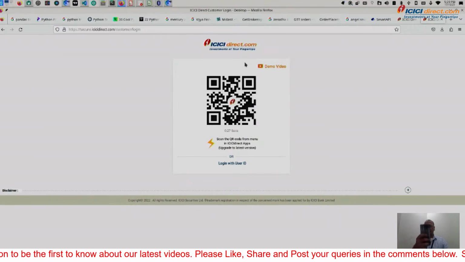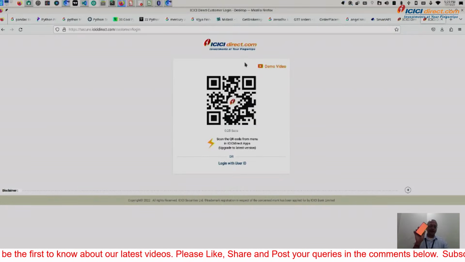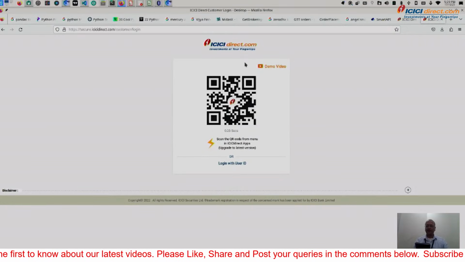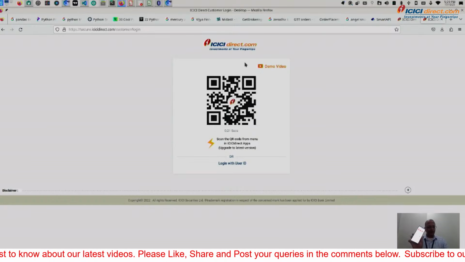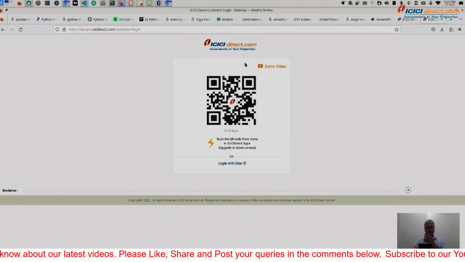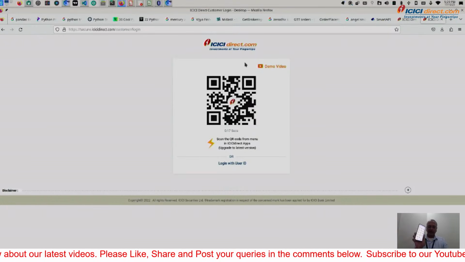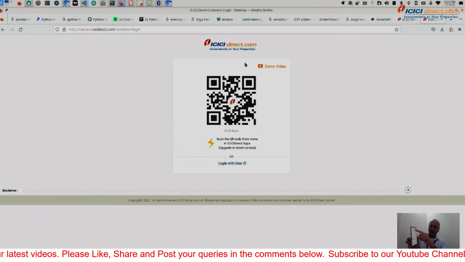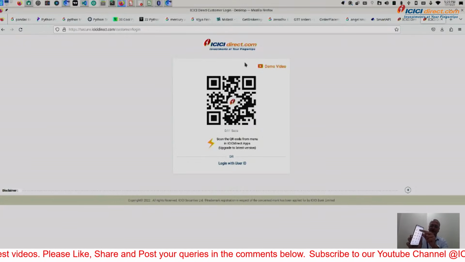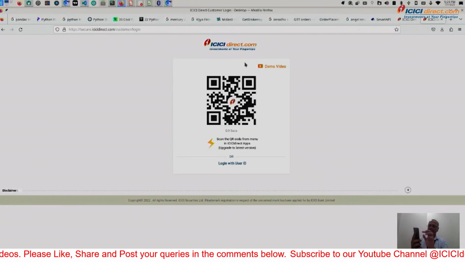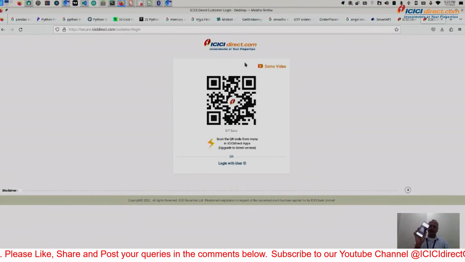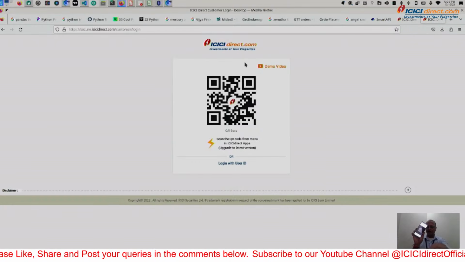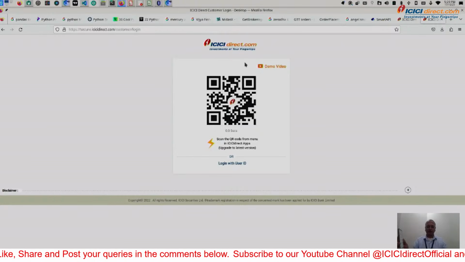You see, I have my phone. I open my all-in-one app, right? I have my biometric login. I didn't need to type any password. Got it. I go to the menu section on the bottom right corner, and on the top, I see scan for web login. So I simply do scan for web login. You see the QR code I already have on my screen. I scan this QR code, and that's it.